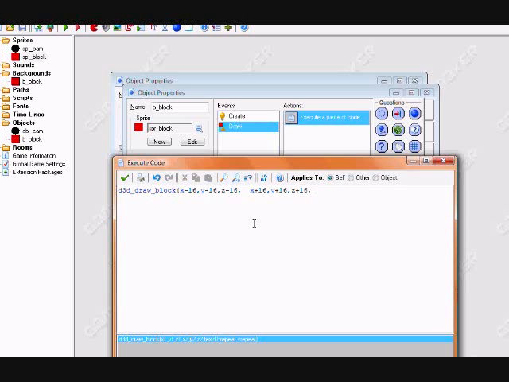And then for the texture, you type in what texture you want. I named mine b_block. And then how many times you want it repeated horizontally and vertically. I want it repeated just once. I want it to be on there once in both directions. So that makes a block.